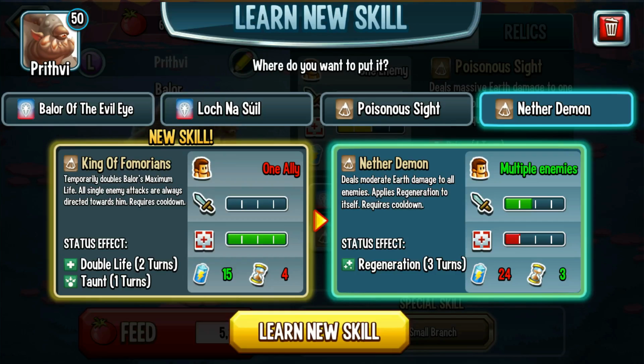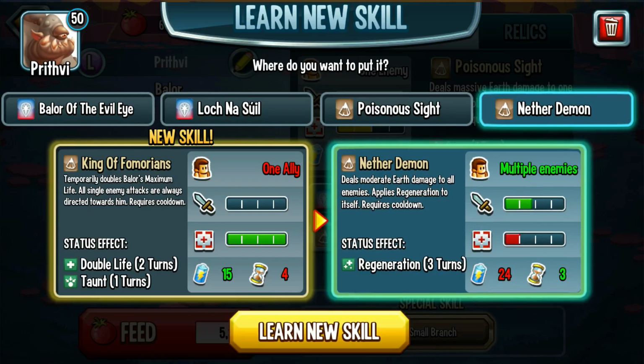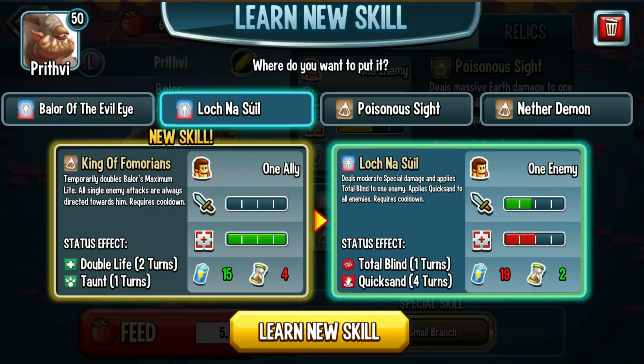It also does regeneration. That might be the second attack I use. You use this one, you get all the bad stuff on, then you use this one for follow-up damage, and then to get the regeneration going. Unless, of course, you need to blind somebody. I'm going to have to say no to this one.